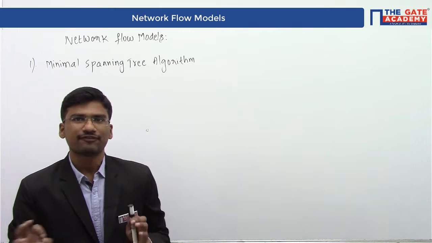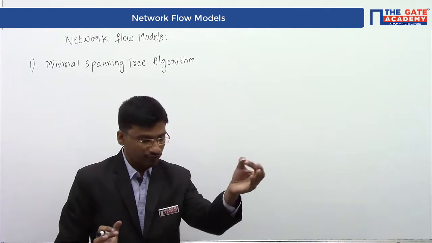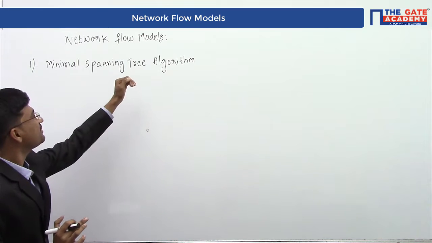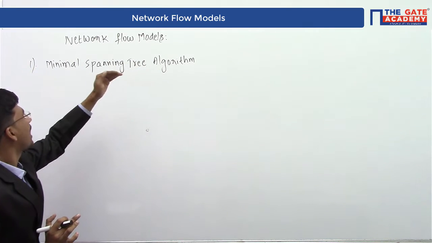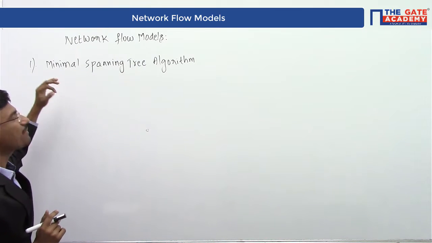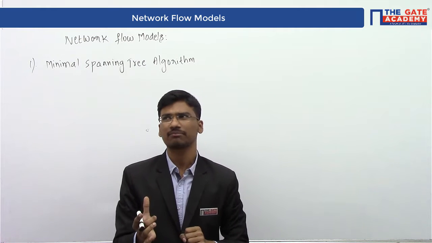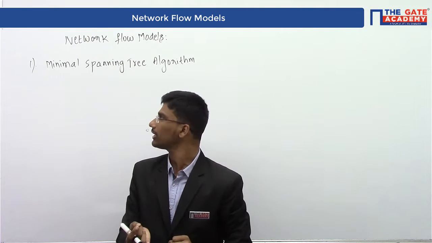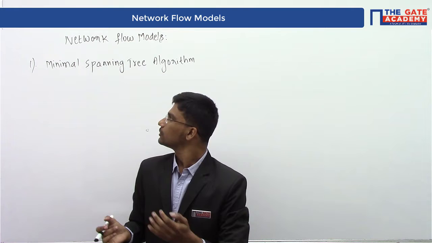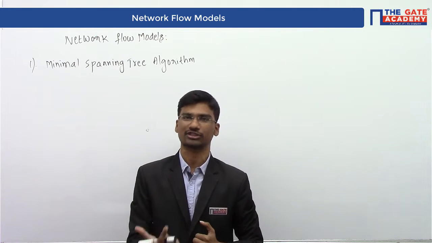The first algorithm is the minimal spanning tree algorithm. First we'll see what is meant by a tree, then what is meant by a spanning tree, and then what is meant by a minimal spanning tree. There is a GATE question asked in the exam year 2014. It was a theoretical type of question. After discussing this theory part, we'll see that question also.